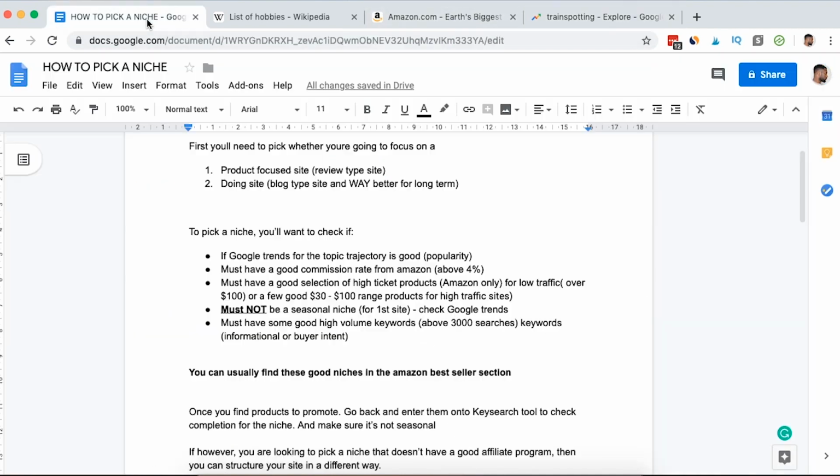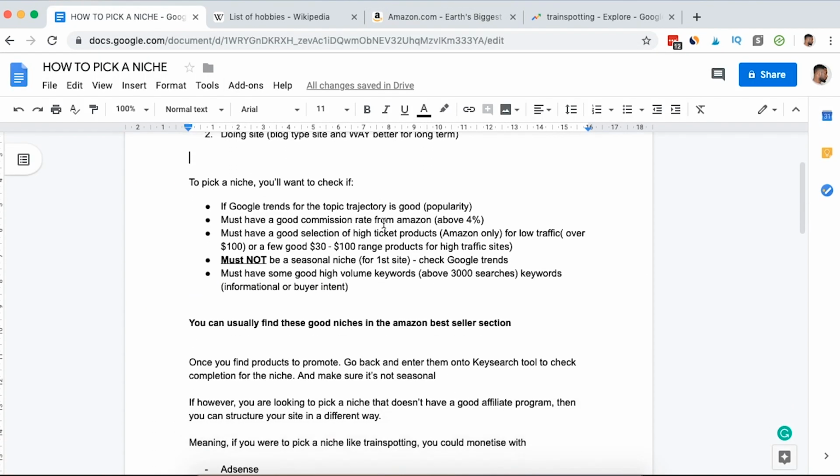All right, so if we go back to the sheet, I'm going to go through a few more things. The next thing that we're going to want to check is the Amazon commission rate. Now, if you're going to monetize with something like ClickBank or CJ Affiliates or an individual affiliate program, then the way that you go for keywords or pick a niche is going to change dramatically. Reason being, if you pick something that has a high return on investment, say for example, pay per lead, where you get paid for just gathering someone's email on your site, you don't really need a lot of traffic to make a lot of money with that kind of niche.